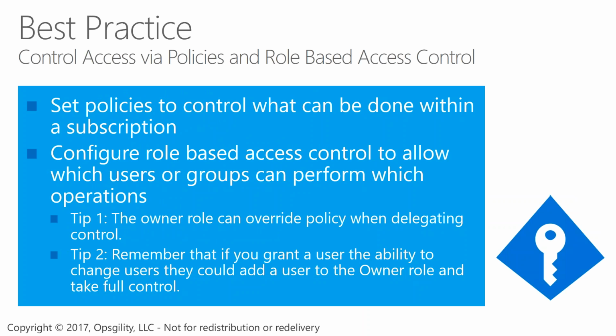More best practices here around policies and RBAC. We encourage you to set policies to control what can be done within a subscription, and then to configure role-based access control to allow which users or groups can perform specific operations. Definitely keep in mind that the owner role is one of the built-in roles we talked about. That owner role is going to be able to override policy, so be careful with that role.